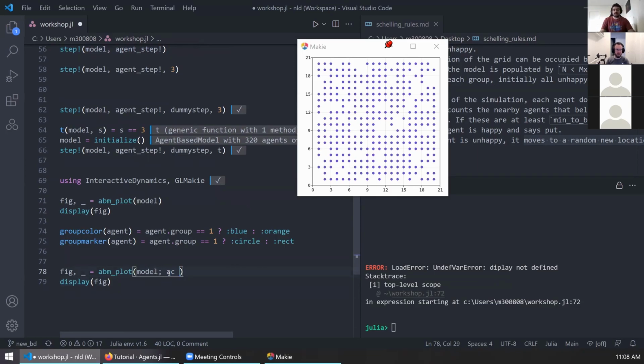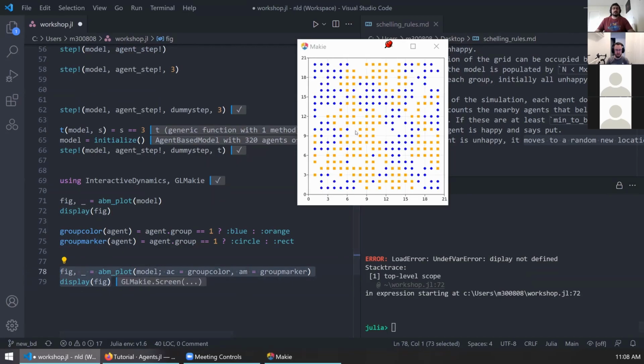So the argument ac stands for agent color, and it takes the group_color function. And the argument am stands for agent marker, and it takes the group_marker function. Now, when I evaluate these lines again, the plot is recreated, and now you see the agents of group 1 are blue circles, and group 2 are orange rectangles. That's how plotting works with agents.